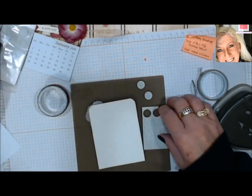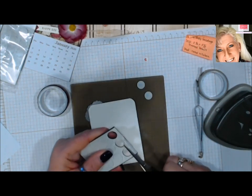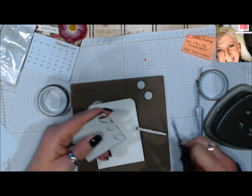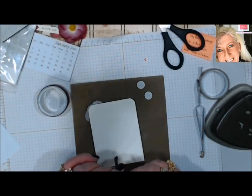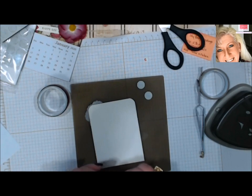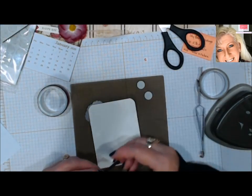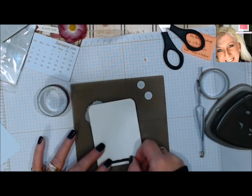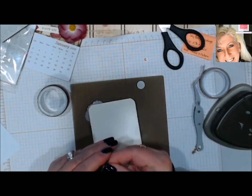So I took my snips and just snipped the bottom edge there. I'm going to put that on the bottom. I mean, these magnets are plenty strong. Just use the dots. But I'm one of those, I like to use every part of everything. So I'm just going to set that one there. And they've already got adhesive on them.